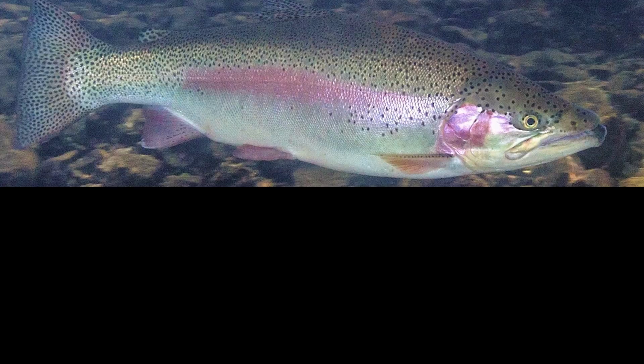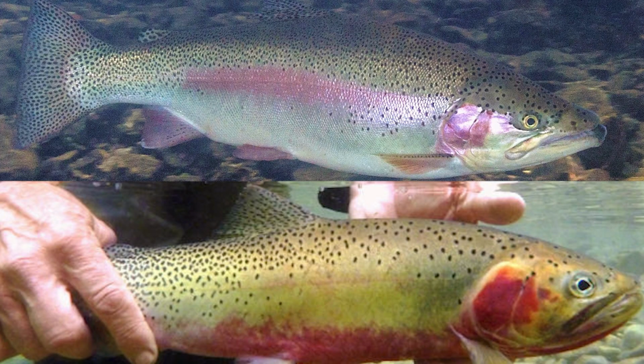So here are the basics in very general form. If you want to learn more about trout and this species of trout that we're going to talk about, and char and salmon, go ahead and do a little research. They're really kind of cool fish. But in North America, there really are two native species originating from the Pacific western part of the continent. Rainbow trout and cutthroat trout are native to North America, and their native range is all along the Pacific and any drainage from the Rocky Mountains over where it drains into the Pacific Ocean.